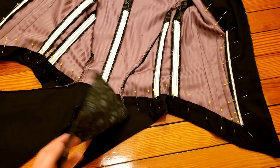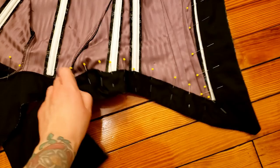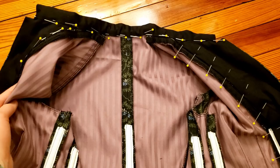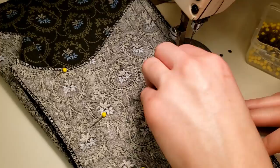Quick update: I forgot to film because I'm running behind schedule. I got my facings put on — I decided to face around the edge instead of doing a full lining, but it went in pretty much the same way. I'm just going to hand sew it a little bit from the edge instead of lining the whole thing. I've got my bones in, I've got my collar ready to sew on, and then I just need to do sleeves. The sleeves are a pretty basic two-part sleeve with little cuffs at the bottom. I opted not to line them so they don't get too stiff and difficult to bend my arms in.